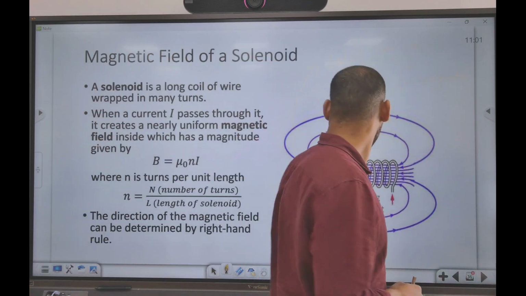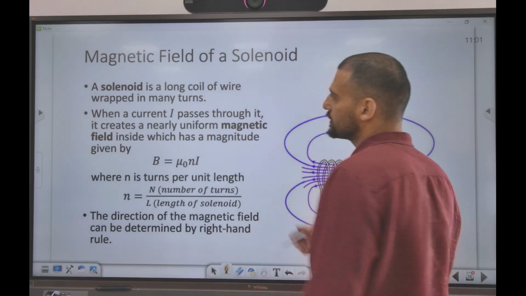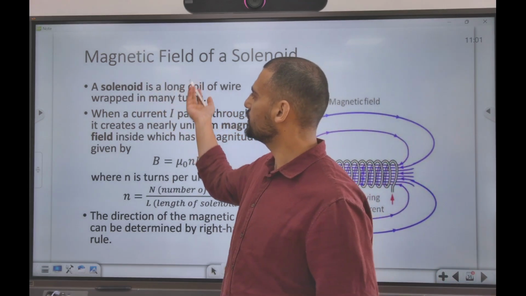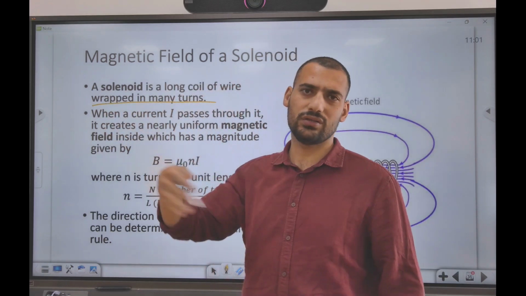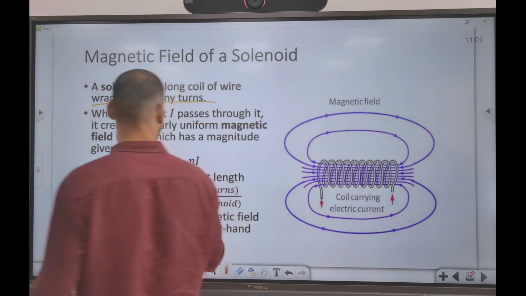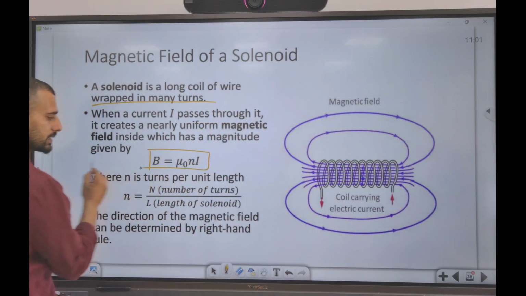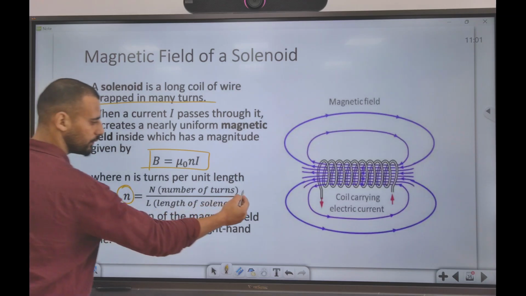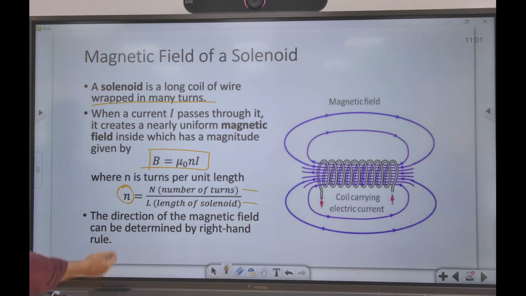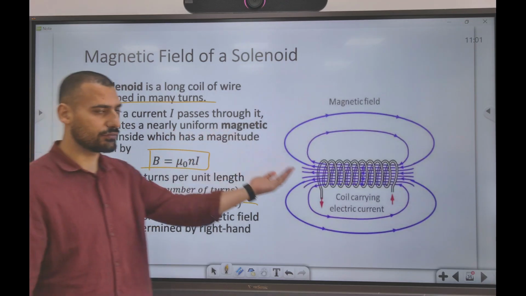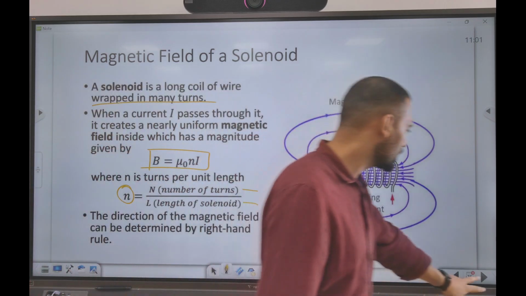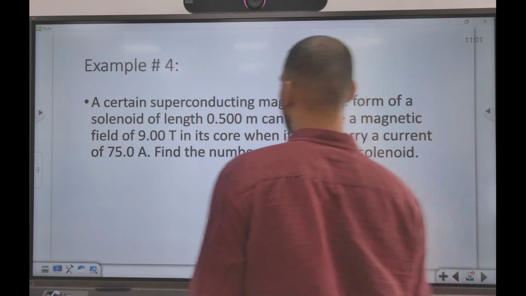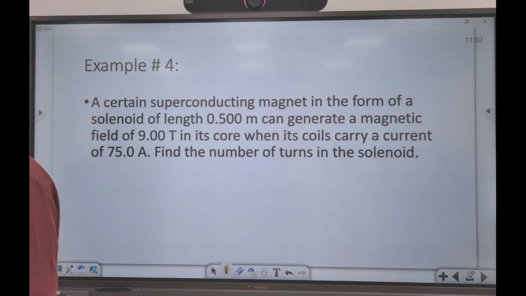So then we have this expression. The definition may be that it is wrapped into many terms, that is, you simply have a helical form. And I told you magnetic field is given by this expression. What is n? It is the number of turns upon the length. And the direction is determined by the right hand rule, which you already know. One of the poles behaves as north, the other behaves as south, and therefore you can find that. Is that clear? Now do this question and I will stop with this question.